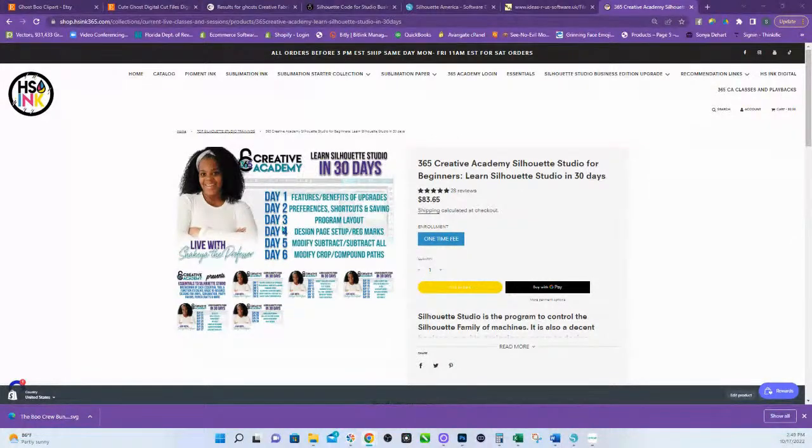All right, so day 4, design page setup and registration mark. If you want to use it for print and cut, you definitely need the registration mark part. For the design page setup, I break down what it looks like if you're not using a Cameo machine, when you set it to machine none, and how that opens up so many more page sizes, and what it is for your print border, your cut border, all that kind of stuff. So that's all on that day.